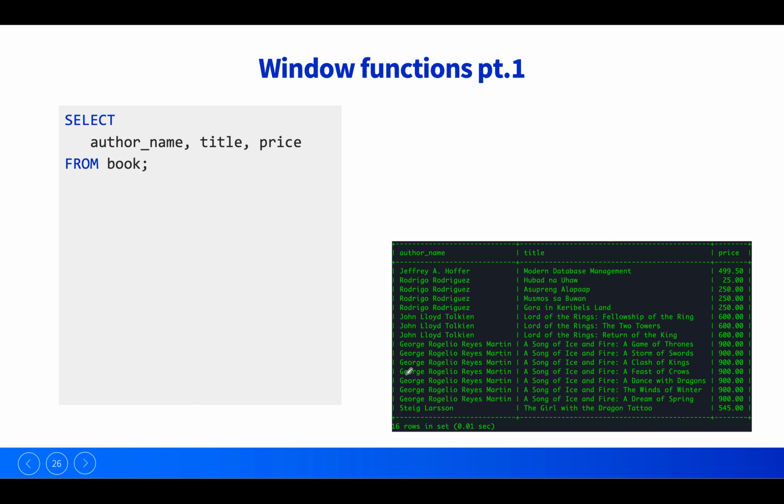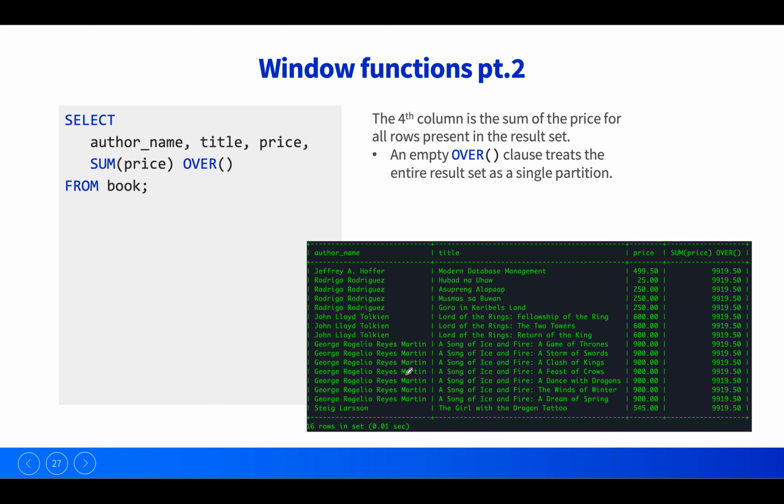Usually what you would do is apply a sum aggregation to the price, but from before, it'll just collapse it into one singular row. So instead of just providing the sum of the price as an aggregation, we will make use of this OVER statement so that this particular aggregation is no longer just an aggregation function, it is now a window function.